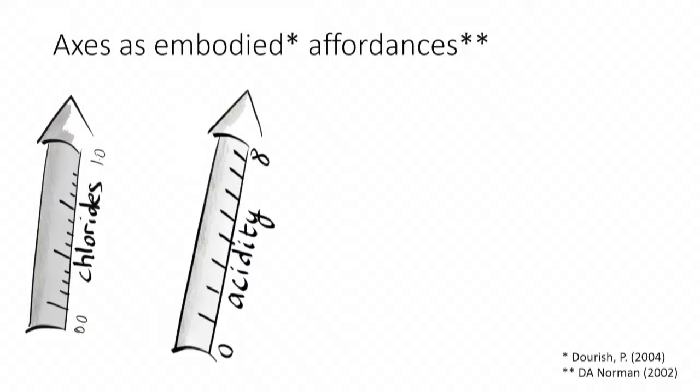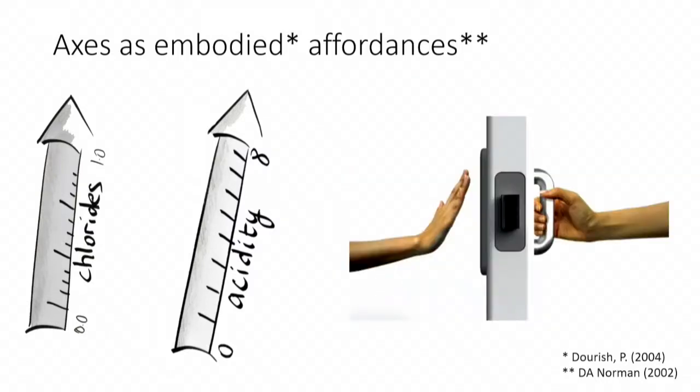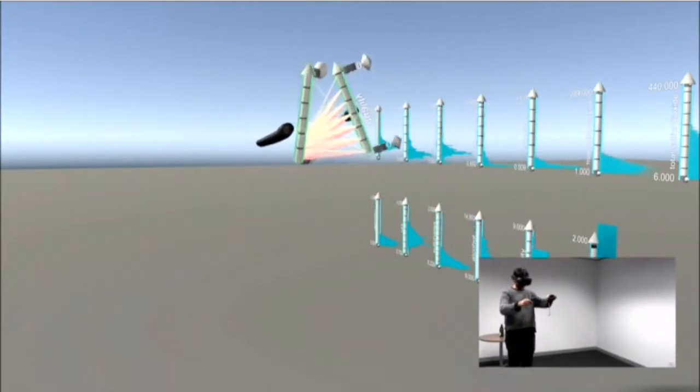Very quickly, as I said, we explored this concept of embodied affordances. The concept of embodiment refers to taking a representation and putting it into a graphical form, such as air traffic controllers manipulating paper strips to make sense of the data and create a layout. We also reflected on the concept of affordance. How should the system display what the user can do in the virtual environment to grab and assemble those data visualizations?